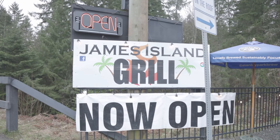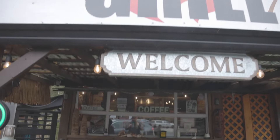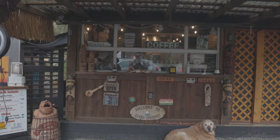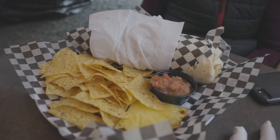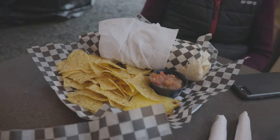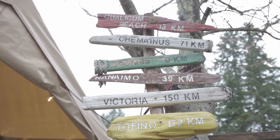We went across the bridge to a restaurant and got ourselves some wraps. At first I thought they were a little bit pricey, but then you see the sheer size of these wraps and it was absolutely incredible. They were probably one of the best wraps I've ever had in my life. I got the jerk chicken, she got the Thai chicken. If you go with somebody else I suggest you split one because it was a lot of food. For both of us with tip, it was forty dollars.